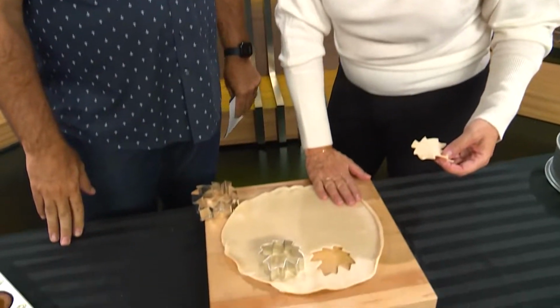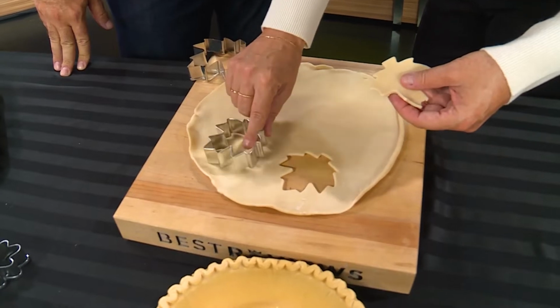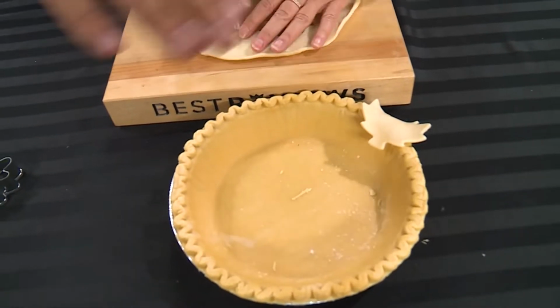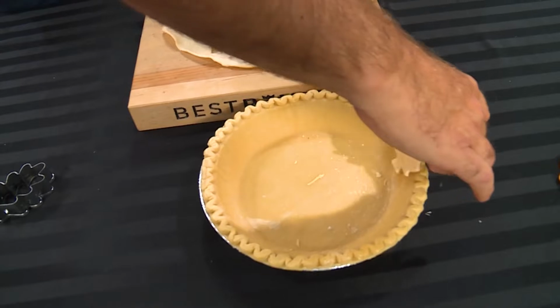Well, we're going to make it really simple with a little extra decoration. We're going to buy a rolled out pie crust and cut out shapes using some leaf cutters. You can buy these on BestReviews.com. We've reviewed lots of different kinds that are great, all different sizes. Just lay them on the edge. It'll be a little decoration around the pie. Fill it with your pumpkin filling.